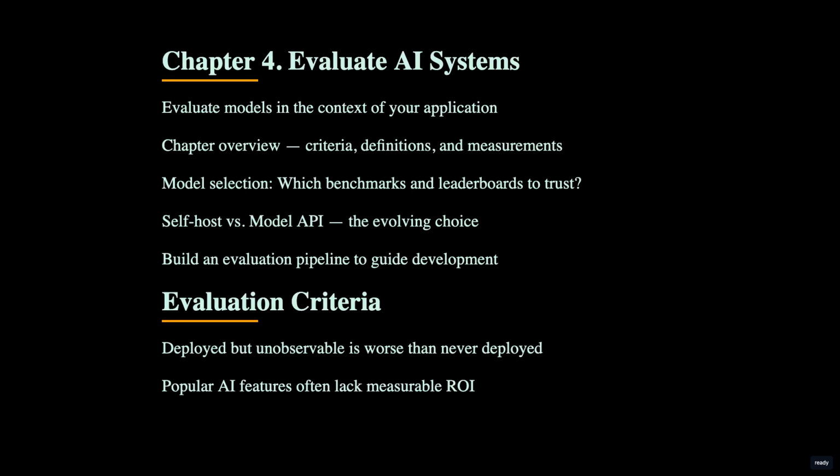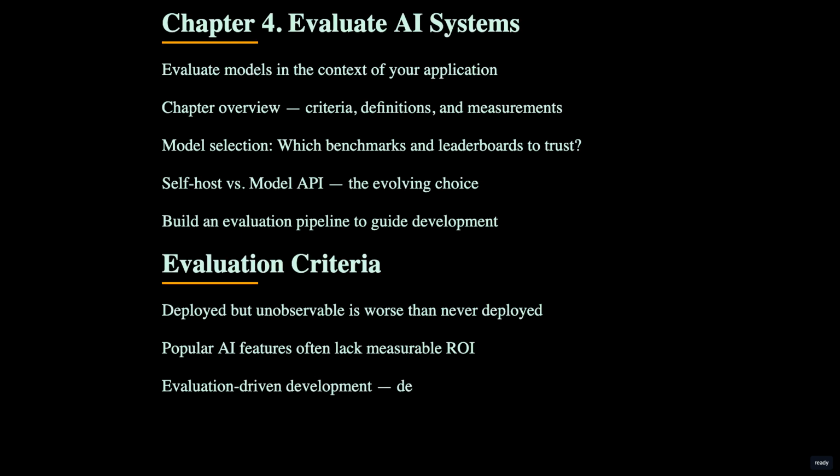Many AI features get adopted by users, but their business value is unknown because teams lack measurement and visibility. For example, a used car dealer deployed a price prediction model, but never monitored whether its estimates were accurate, so engineers had no way to judge its value. Likewise, after the ChatGPT wave, many companies rushed to add support chatbots and still can't tell if those bots improve or degrade customer experience. Before investing time and resources, decide how the application will be evaluated.